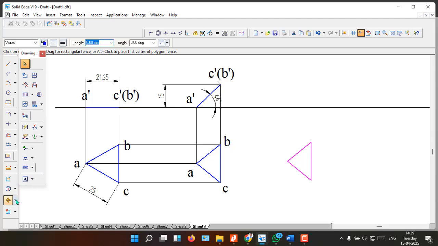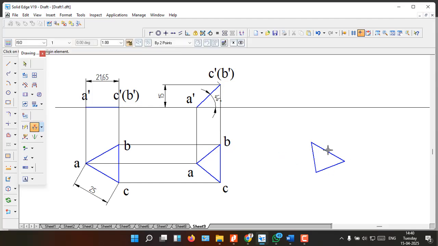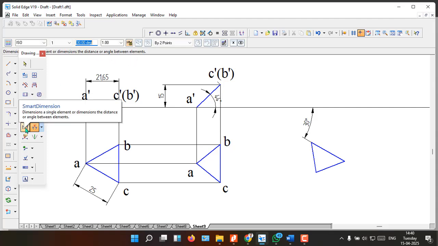Now go to the rotate command and this vertical line we need to rotate in such a way that we should get a 30-degree here. That means we are supposed to give 90 minus of 30. Okay, so then we are going to get a required angle between this and this is a 30 degree. That is what you are supposed to remember. Whenever we are rotating the vertical line, so we need 30 means here you are supposed to give 90 minus of a given angle.